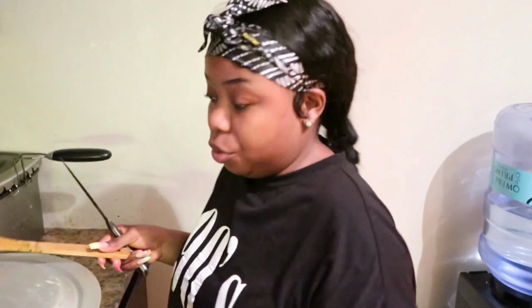And also, well, this looks good. I want to add a little bit of the lemon pepper just because I want it to be like, but not too sour though. All right, and then I'm gonna put fufu right here because this is ready, and that's it. That's it for dinner. I'm about to taste my food, okay?